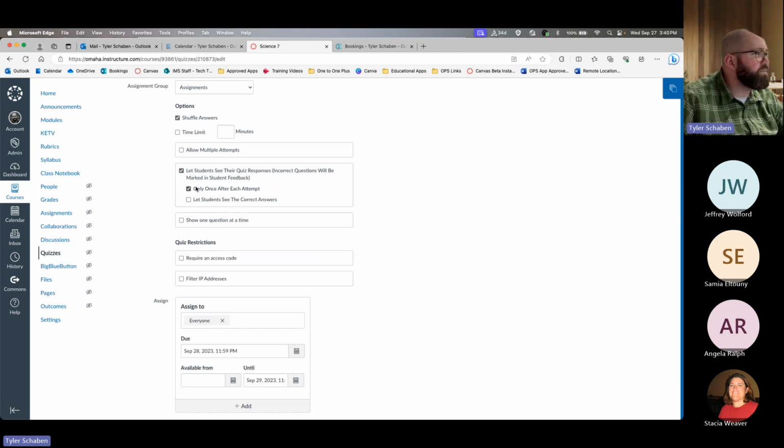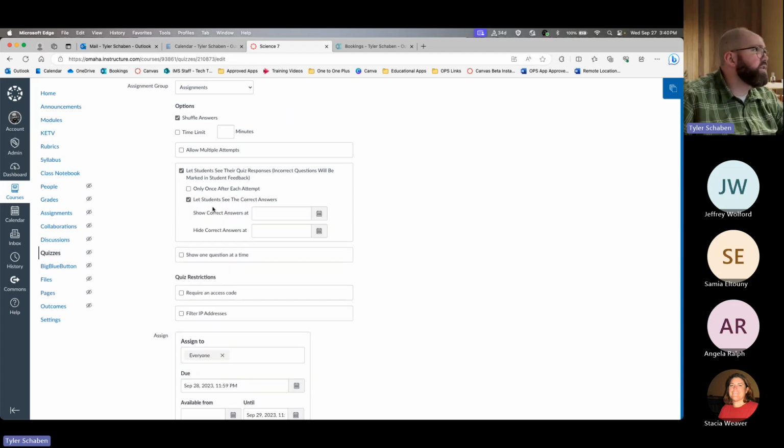If you click that option, it's going to give them the correct answers and their responses right after they're done taking the exam. Otherwise, you can let students see the correct answers by using show correct answers at and then hide correct answers at dates. So let's say you want them to take the quiz on Thursday, or something like that.